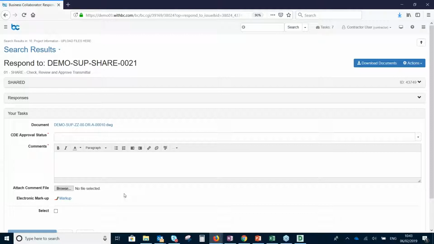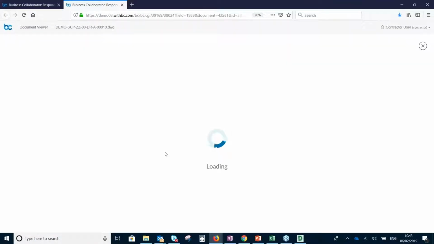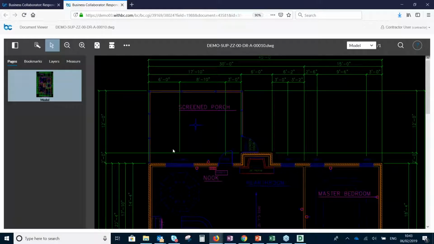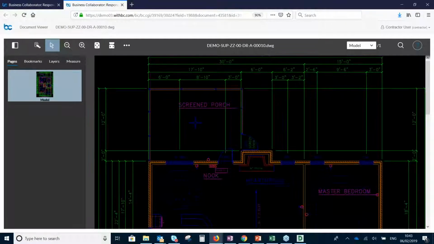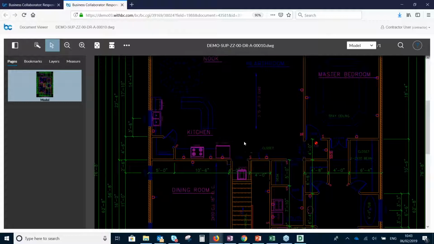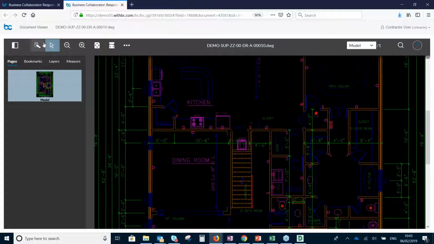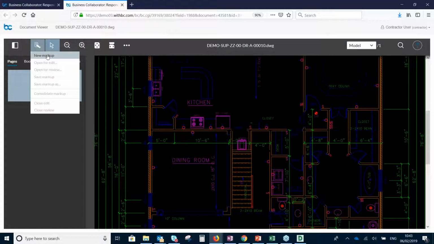Alternatively, what lots of our customers tend to do is use the online markup tool. It's a very powerful feature that we've got within the system, but just putting it into context, I don't have thousands of pounds worth of AutoCAD on my laptop here, but through the online viewer within BT, I can view this drawing file, and I can also provide my comments and markups on top of it.